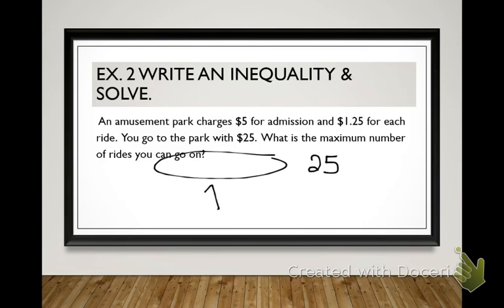How does this combination of a number and a variable and an operation need to compare to 25? I want everybody to try to write a symbol here. What symbol do you think needs to go before the 25? Okay? Now, this is the hard part, guys. I'll be honest with you. This is the part where you got to use what we call critical thinking. Context clues. That is correct.